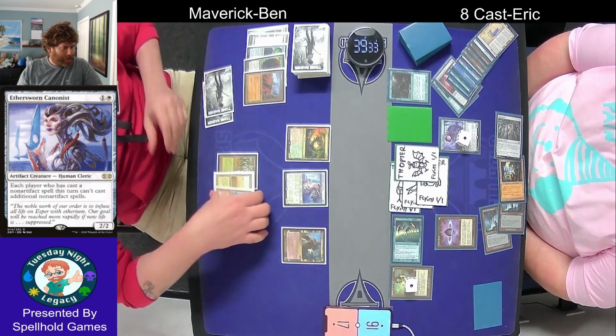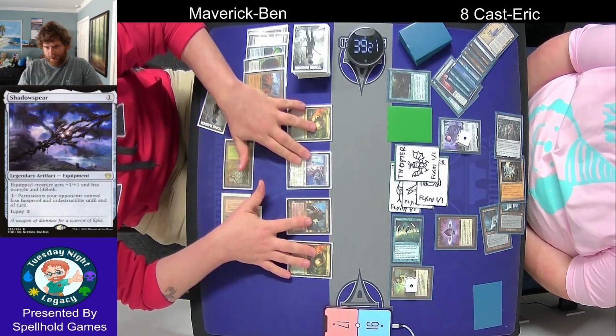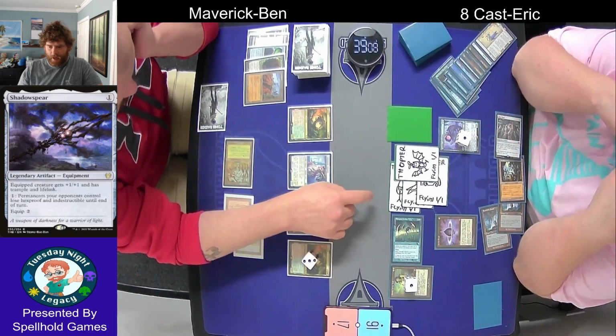But we have shut off the Swords to Plowshares for Ben and his own Shadow Spear. So unless he can get rid of that Chalice of the Void or do another Urza's Saga.